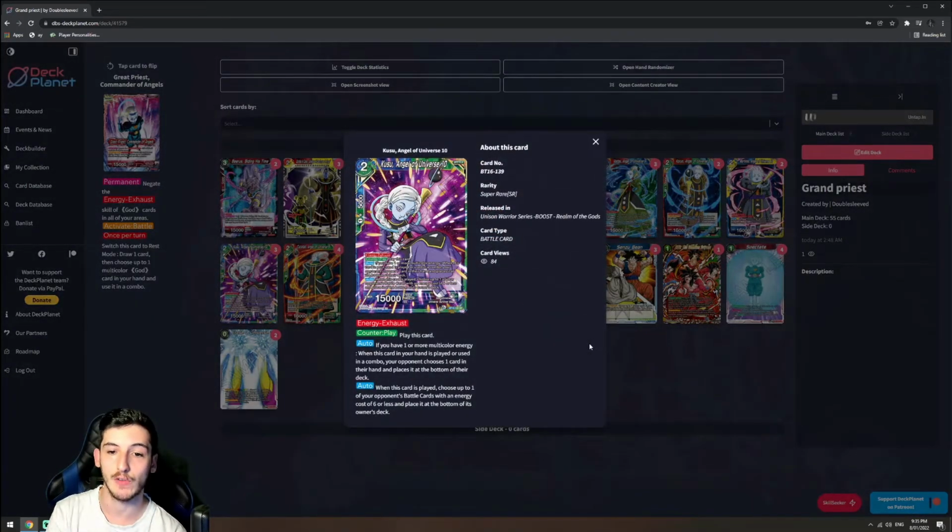Kusu, Angel of Universe 10, a super rare coming out in Realm of the Gods. This is one that was revealed, I believe, at Worlds. Energy Exhaust, Counterplay: play this card. If you have 1 or more multicolor energy, when this card in your hand is played or used in a combo, your opponent chooses 1 card in their hand and places it at the bottom of their deck. And auto, when this card is played, choose up to one of your opponent's battle cards with an energy cost of 6 or less and place it at the bottom of the owner's deck.